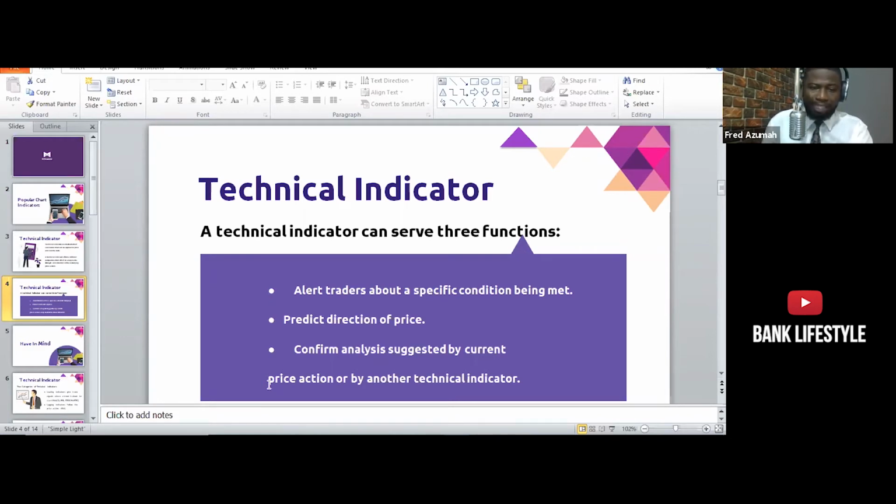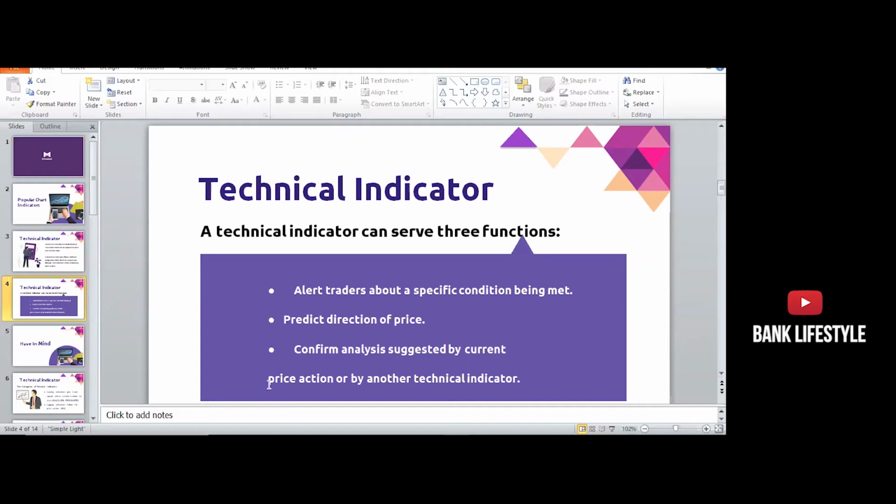But guys, remember that as a good trader, the maximum number of indicators you should use on your chart should be three. You shouldn't use a lot of indicators. You see some traders using 5 to 10 indicators on their charts. It's just confusing, because this indicator will indicate a reversal. The other one will be indicating a continuation of the trend. They will be just telling you different kinds of things. So you have the right combination of indicators, and it should be a maximum of three as a good trader. You don't need a lot of indicators to make profits in the market.